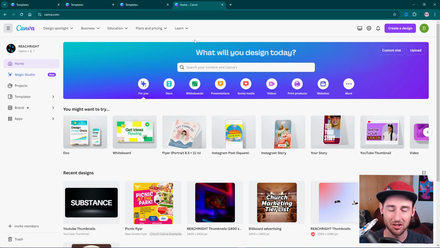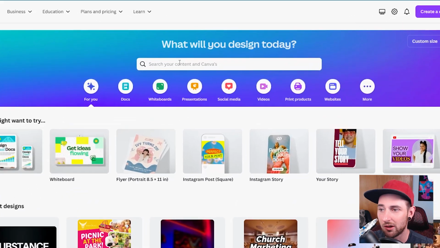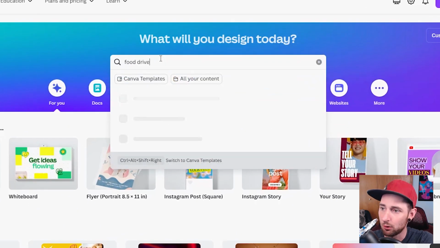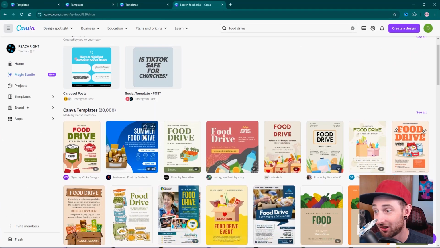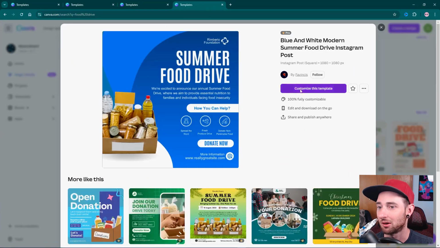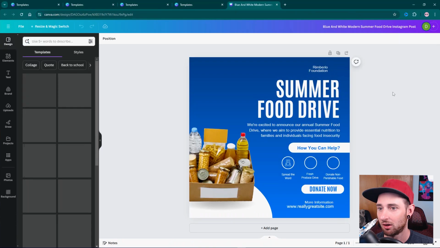So we'll get started here in just a sec, but really quick, if you're not really sure what Canva is still, or wondering why it is even beneficial for churches, I'll show you a quick example of how fast this is. Let's say you have something like a food drive coming up and you want to hand out flyers in the community. We can go up to the template search, type in food drive. It'll come up with thousands of examples, maybe not thousands, but at least 100 every time I've tried it. I like this one right here. So let's say I'm going to click on this, customize it, boom.